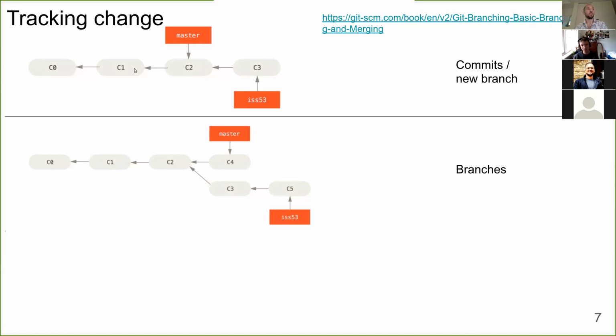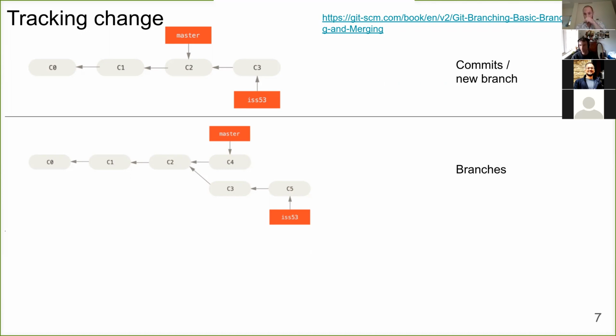But if you go git checkout C1, whatever C1's commit message is, Git is going to tell you, oh, I don't have a name for that. I don't have a name for that commit message, and therefore it's not a head. So you're in a detached head state. All the detached head state is a commit without a tag, essentially.